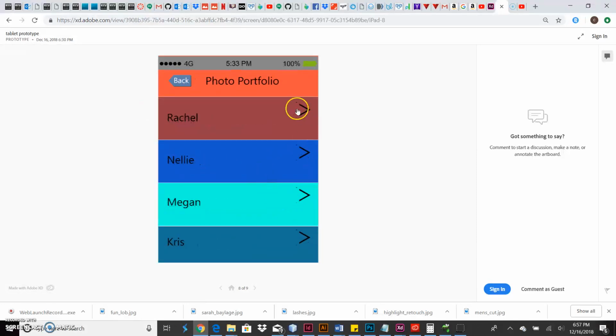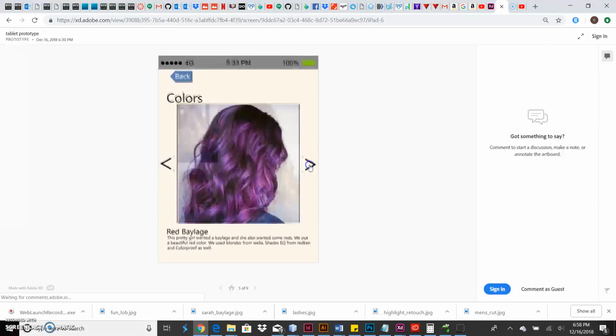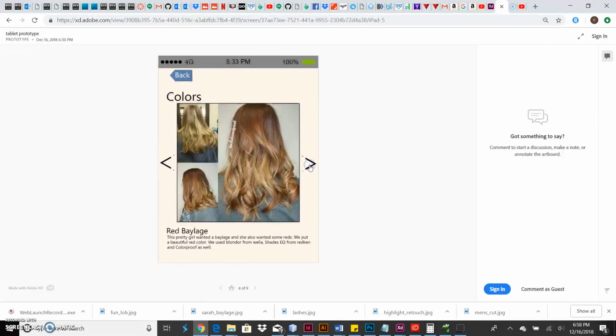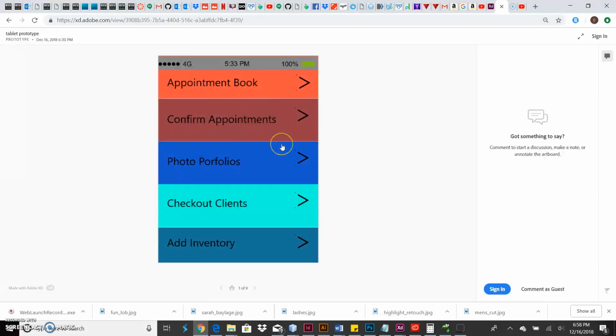You can look at your portfolio, or any of the other employees in the salon will have a portfolio, and it'll have the title, the picture, and the description, and people can just click through and look at those pictures. When they go back, it'll take them back to this screen.